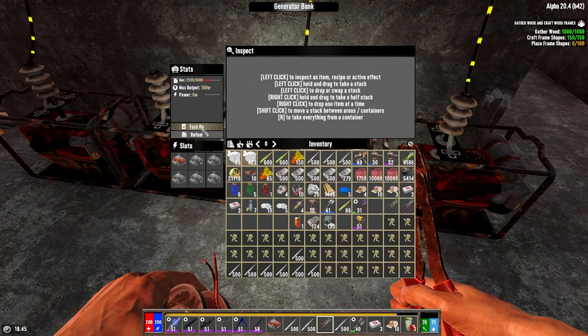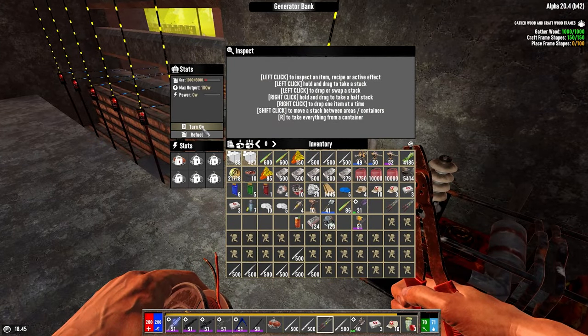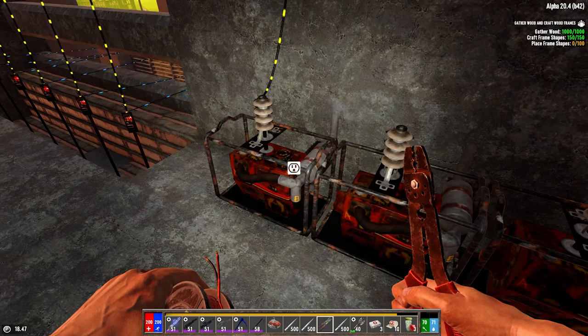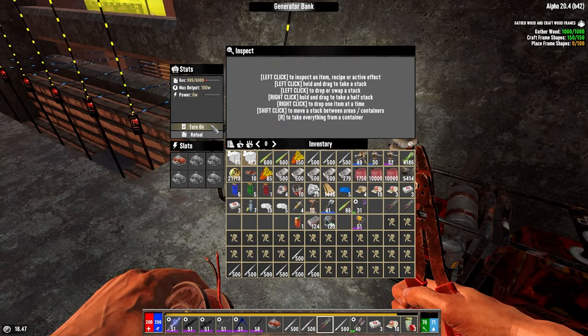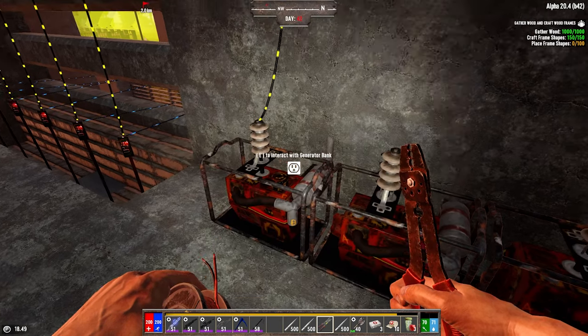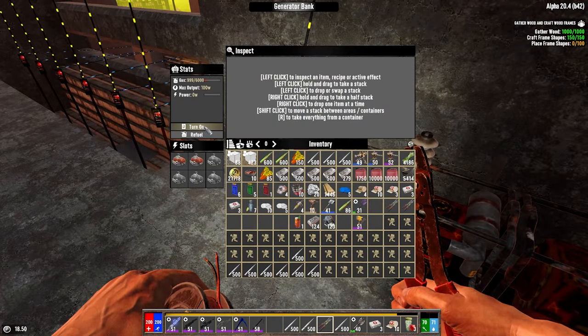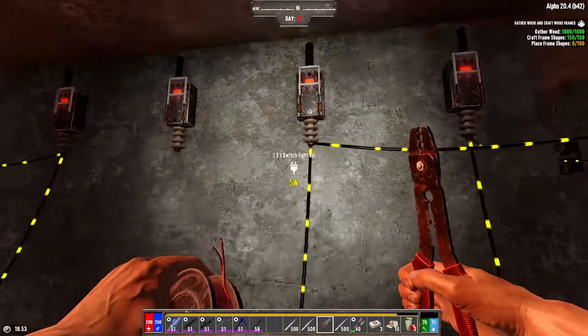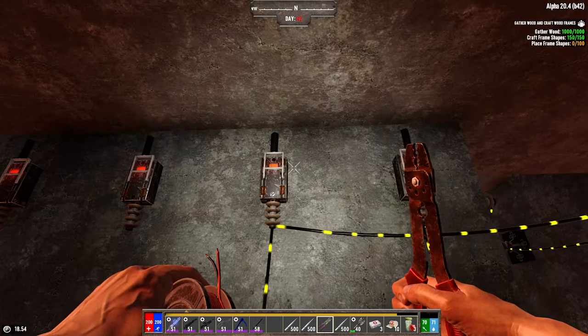Turn on. Let's turn these on. And let's turn this on as well, right? So, let's just check the power consumption here. This is 95, which is fine. Let's turn that off. I'll stick another engine here just in case. So this is working fine now. So this is on. We'll refuel that. So that's on. Nice.